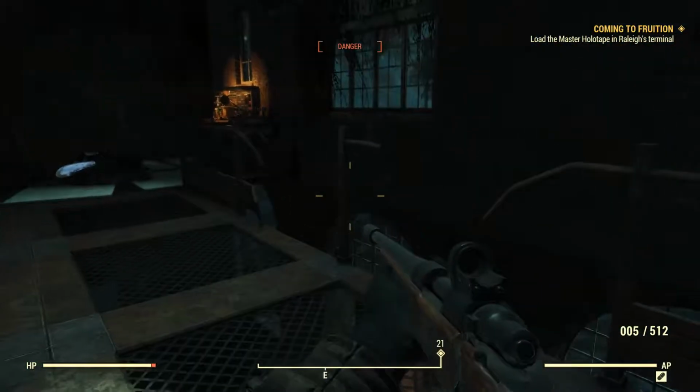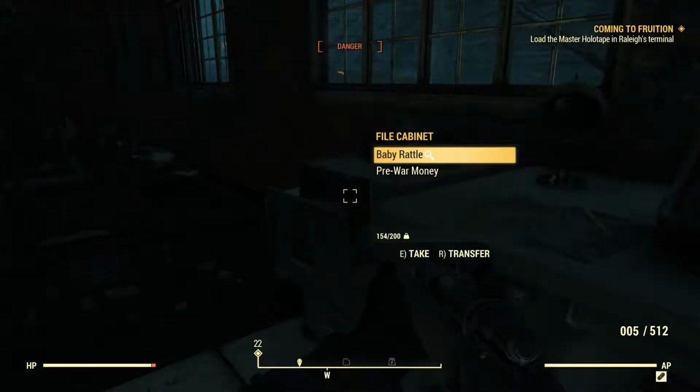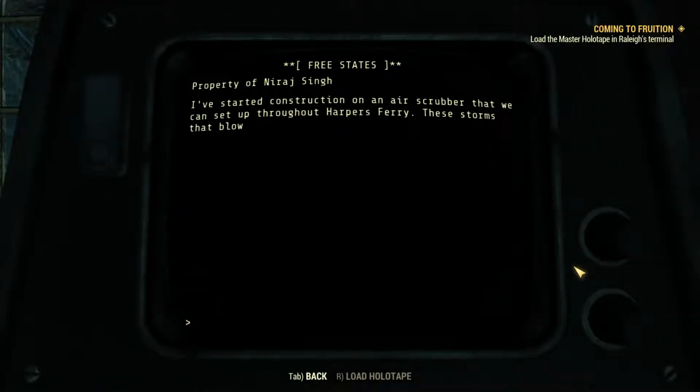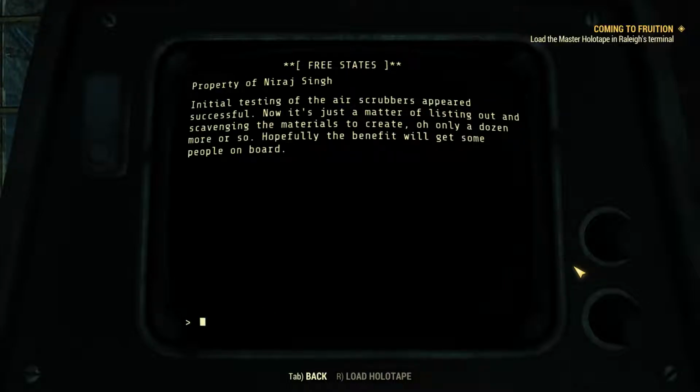Now, I hate doing a terminal when we're in danger, but let's find out what this is in here. Air scrubbers. I've started construction on an air scrubber that we can use throughout Harpers Ferry. The storms that blow through full of radiation and strange diseases are too much. Initial testing of the air scrubbers appeared successful. Now it's just a matter of listing out and scavenging the materials to create, only a dozen more or so. Hopefully the benefit will get some people on board.